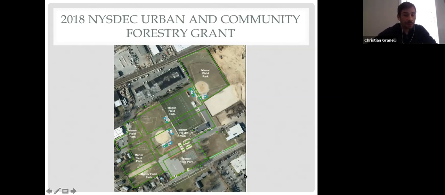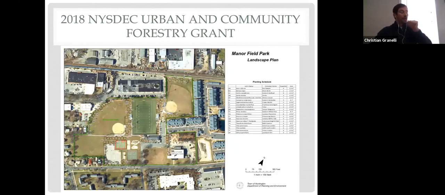One other thing we'll also look at is, can we think of anything kind of unique maybe to add just another layer of interest to the planting overall? And we did that for this park, and in a few slides, I will get into a little more detail on that. So this is our landscape plan that we came up with for this park. We ended up with planting 84 trees in addition to those 14. So we ended up with about 100 trees in the park.